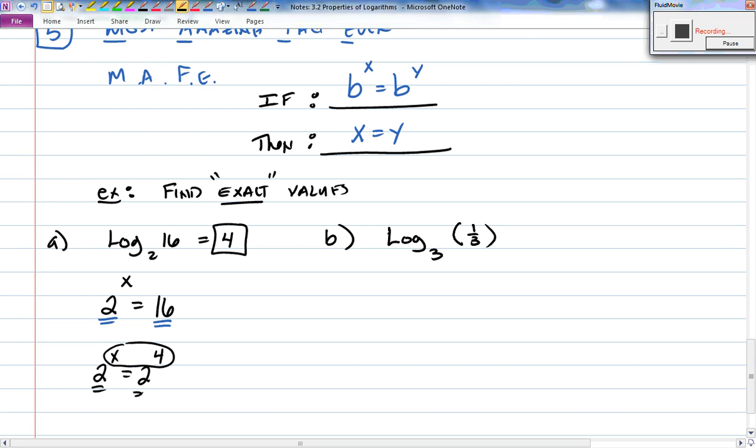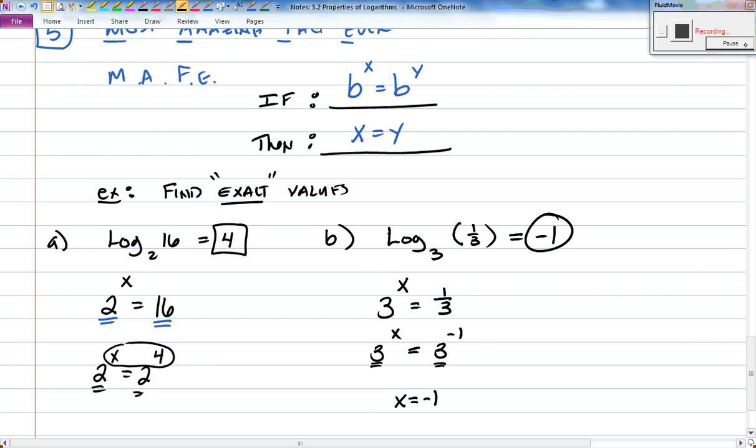So this is a fancy way of saying 1/3. Ready, set, go. In your groups, find the exact value of log base 3 of 1/3. All right, so it looks like a lot of people got -1 out of there. Cindy, can you explain how you got -1? Yeah, so she changed 1/3 into 3 to the -1, because 1/3 is the same thing as 3 to the -1. And then your bases are the same, so therefore x has to be -1. So therefore all of this has to be -1.